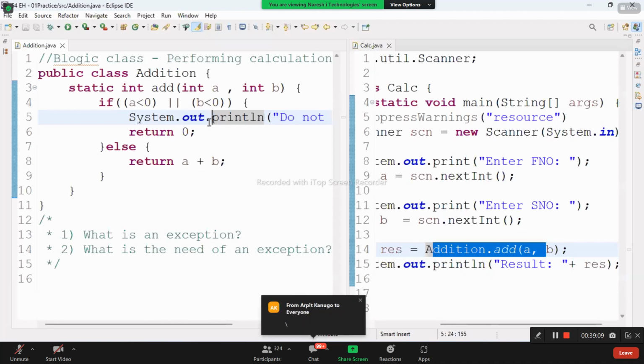Sure? Yes. So tell me, what is an exception? Exception is an object which is an instance of Throwable or one of its subclasses. Accepted? What is the use of exception? Exception is used for representing runtime errors and terminating the program execution when wrong inputs are passed. Understood? Clearly.